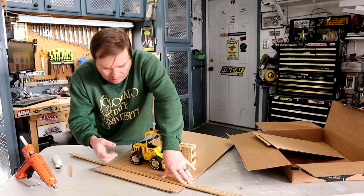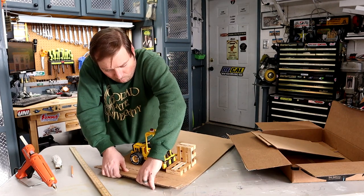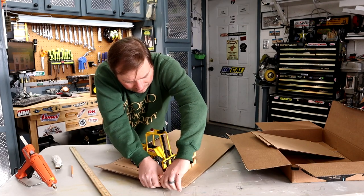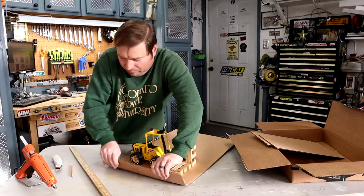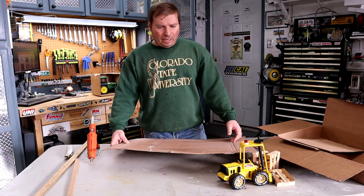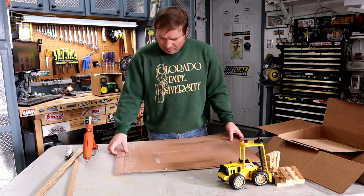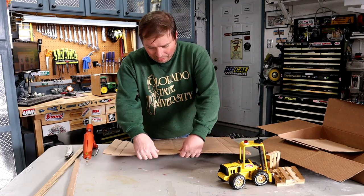Now, of course, some of you would say, well, why are you going against the corrugations? Well, I found that you do it this way, you get more strength out of it sometimes. And you know what? I might have to do it differently. While I was letting the glue gun heat up here, I decided I'm gonna start over. I already don't like what I just started.